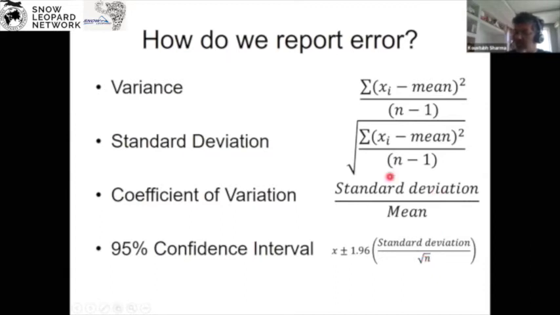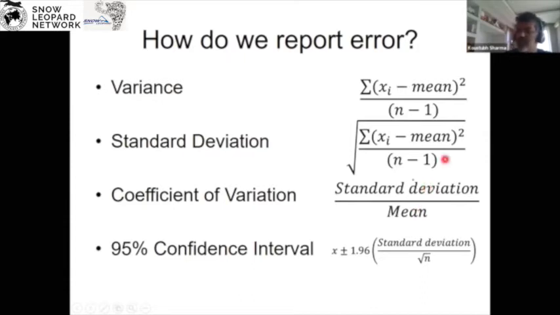What is this? You look closely. It's nothing but a division of the standard deviation by the mean. Why is this one of the most widely used and widely compared terms? Because it standardizes our estimate, our errors. And this is typically represented in percentages. So you can say I have a CV, or coefficient of variation, of 20%, which means my standard deviation divided by mean is 0.2. I just multiply it by 100 to get 20.